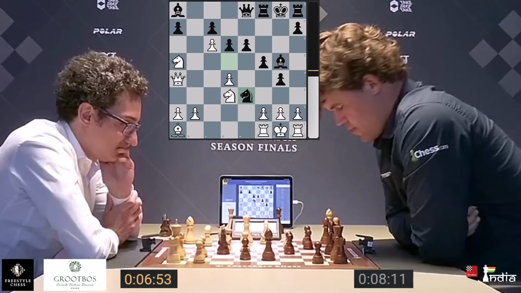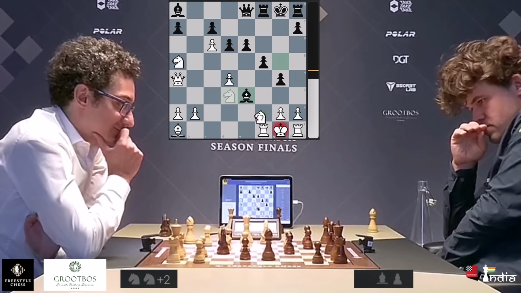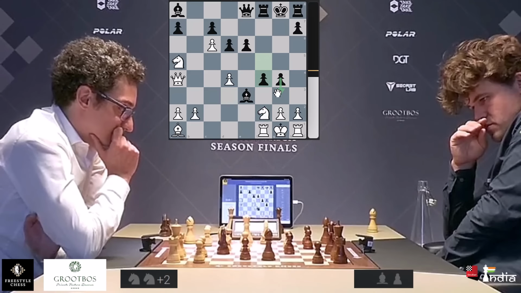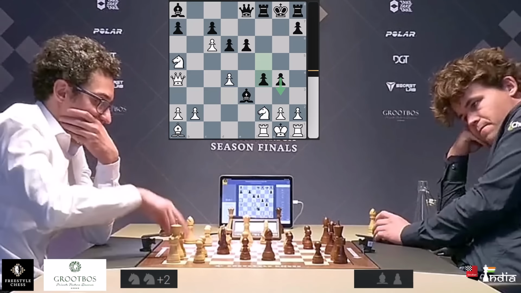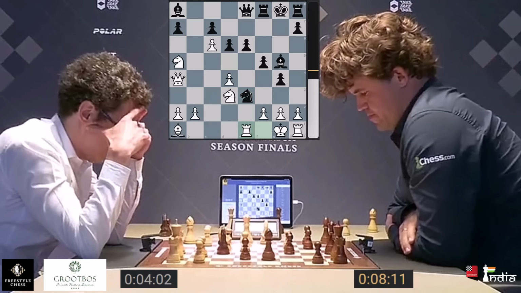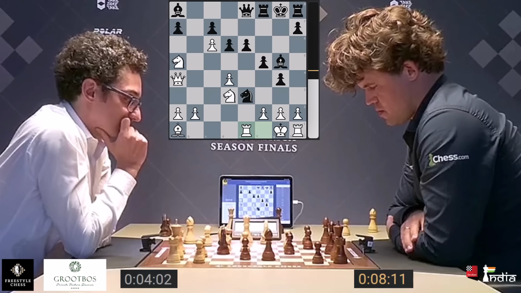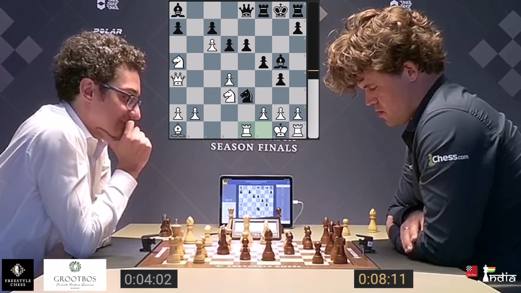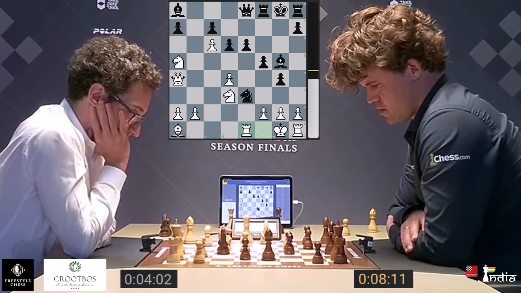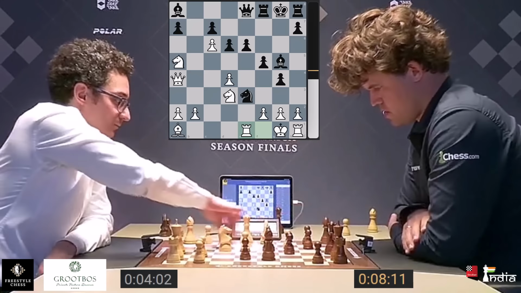Because if you take fe, then bishop e3, knight f2, f4 and g3 is coming. What a beautiful sacrifice here. Fabi declines it, plays rook e1. But this means that Magnus has recovered his pawn. And he's so happy here. Because now he can just bring his knight back to d5. Which is what he does. And he can ask Fabi, what's your plan now?